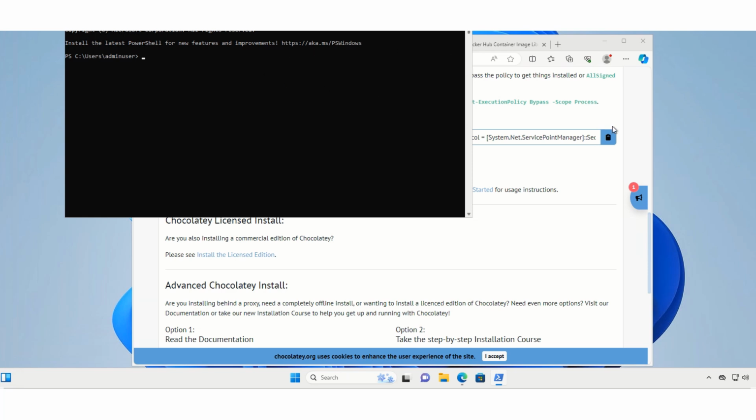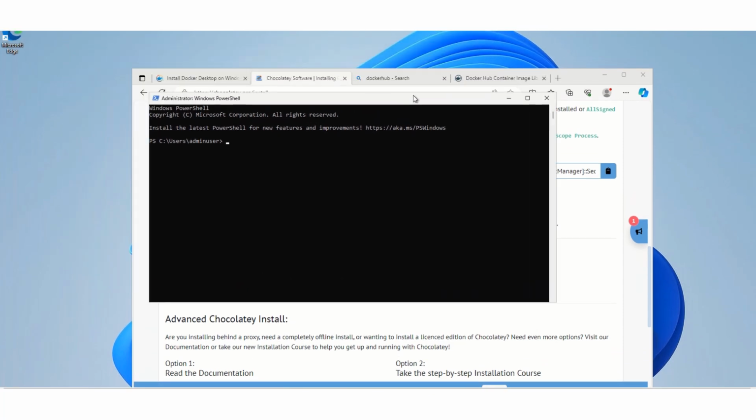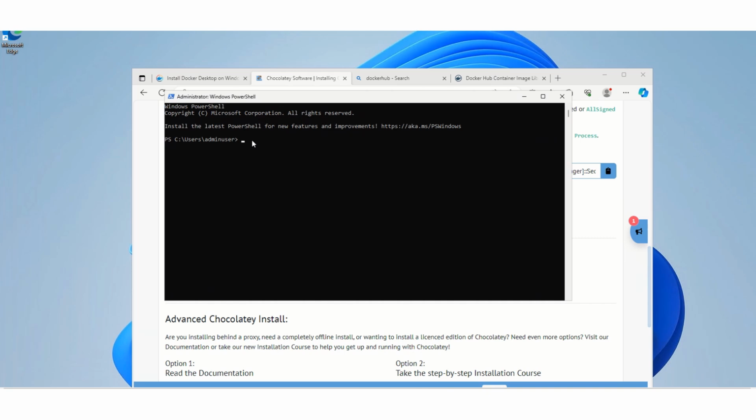And now what we need to do is install Docker Desktop. For that purpose, the command is choco install docker-desktop, and I give this wildcard option y, so whenever it asks anything, it will automatically take all the default or yes values.